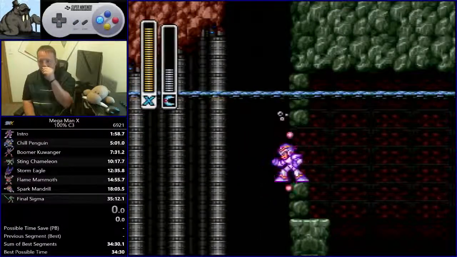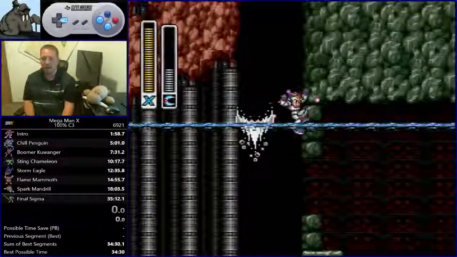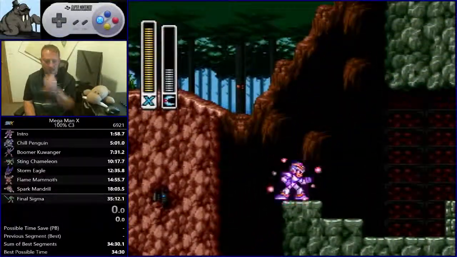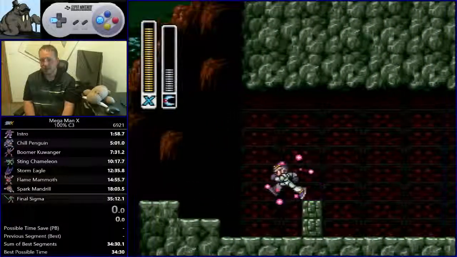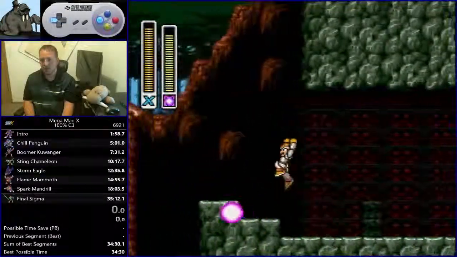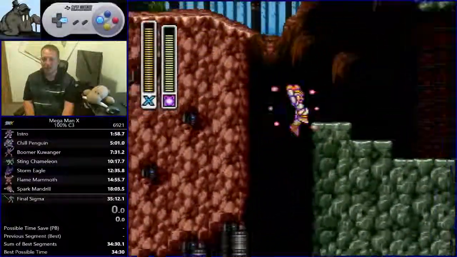So, you also want to start charging when you fire this boomerang. And then we're going to escape out of here. One, two, three wall kicks to this spot. I'm not sure why these are here. Get out of here. So we'll come out. One, two, three, four, we're here.